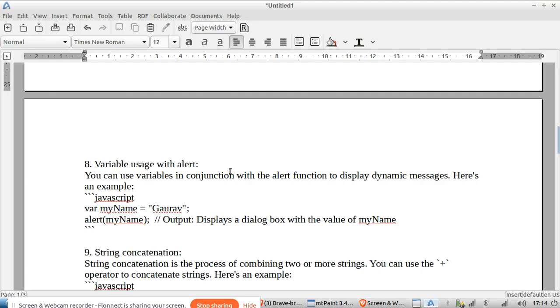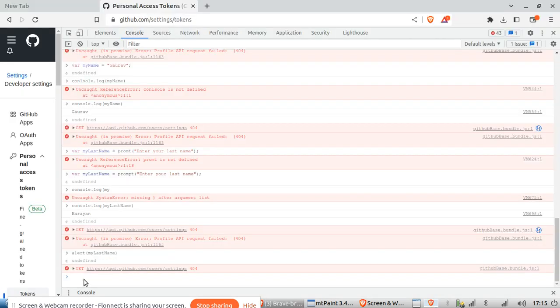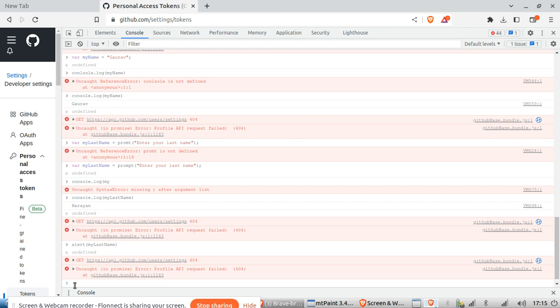Again, string concatenation. So this is a very important concept. So suppose now I have my first name. So I'm creating another variable as my full name, and where full name is equal to, okay, then what I can do is I have my name and my last name, so I can concatenate.